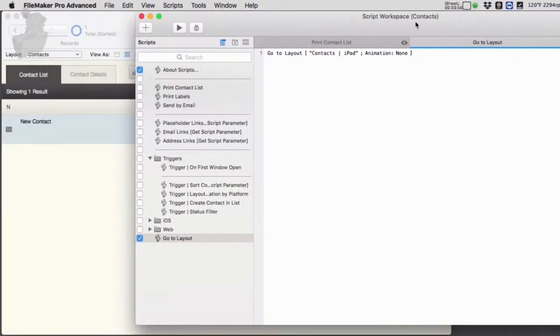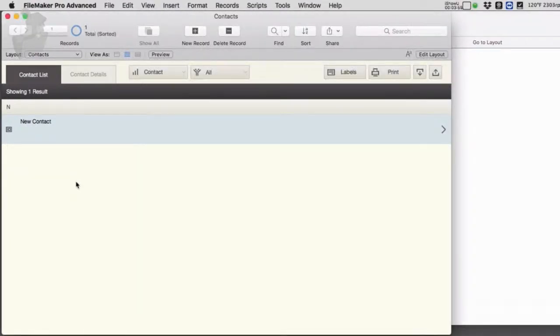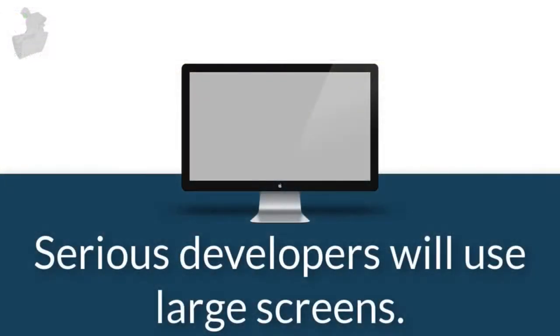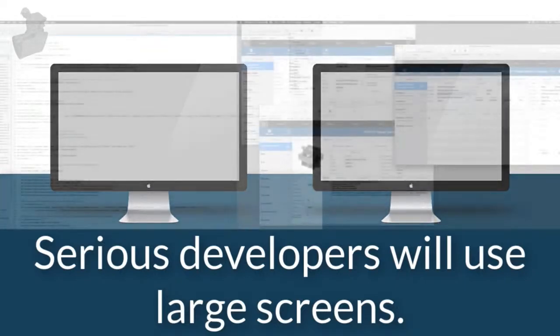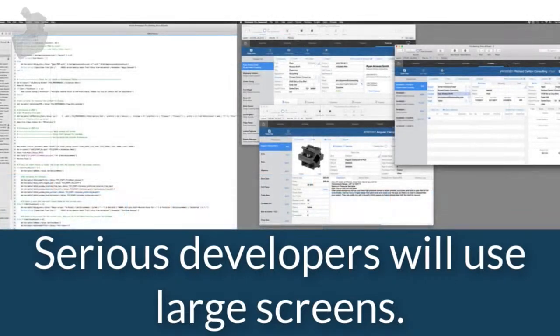So what's really cool about it is that you can build the scripts over here, then you can come over here and test them. You can have it going at the same time, which leads you to another thought, which is that most people who are doing serious development and coding will have at least one 27-inch or larger monitor, and sometimes they'll have 2 or 3. In fact, I have a workstation over here with double 32-inch monitors, which are basically double 27-inch size monitors, right? Just a little bit bigger because, you get old and your vision is not quite what it was, so you want to be able to have this stuff a little bit bigger.